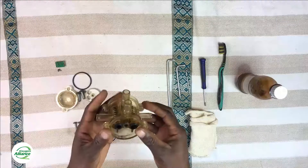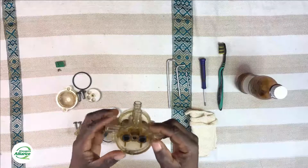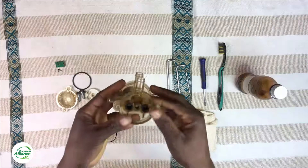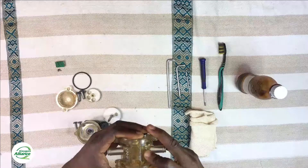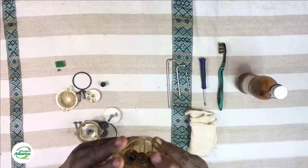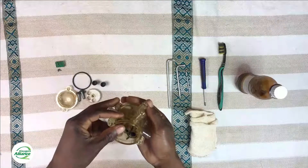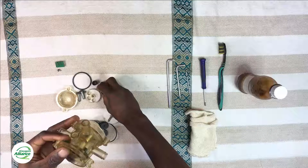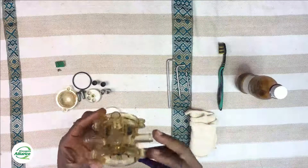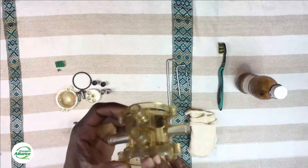After you remove the o-ring, move on to removing the spring holders. We have two spring holders on each side — two on each hole. Just push on one side and the spring holder on the other side comes off. Make sure you do it carefully because sometimes there is some tension on the spring. Then the spring just slides off, and to remove the spring holders on the other side, use a flat screwdriver to push from the other side.